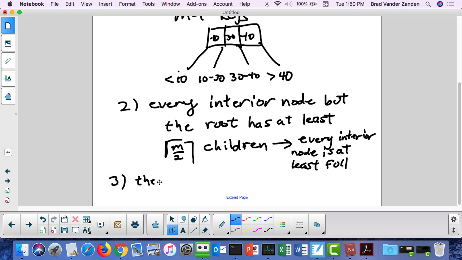So that's the restriction on the interior nodes. We're basically making sure they're at least half full.